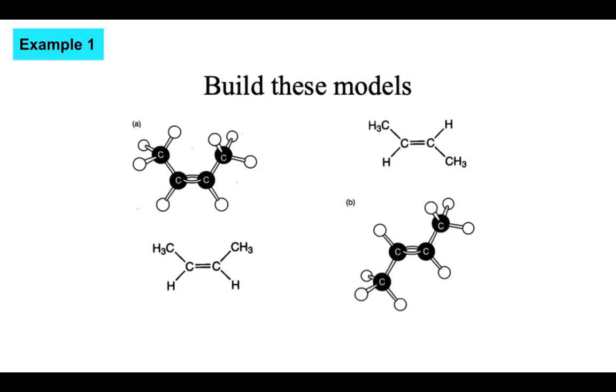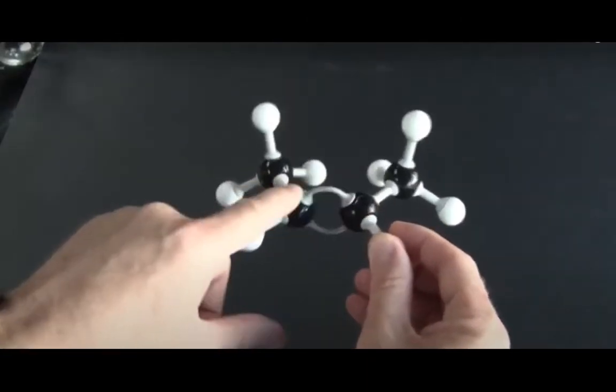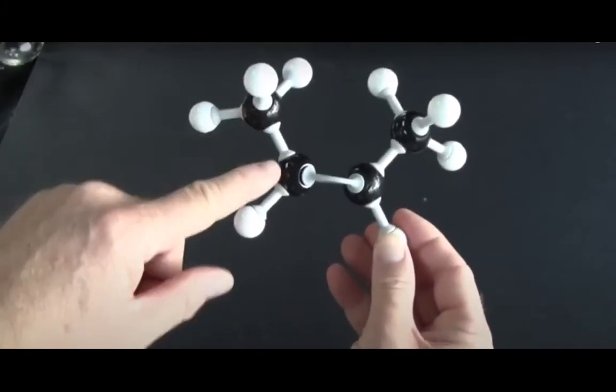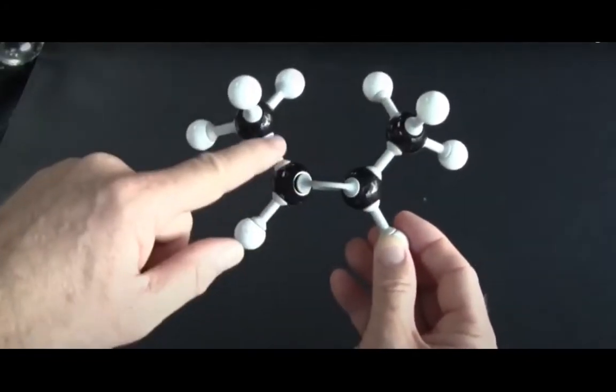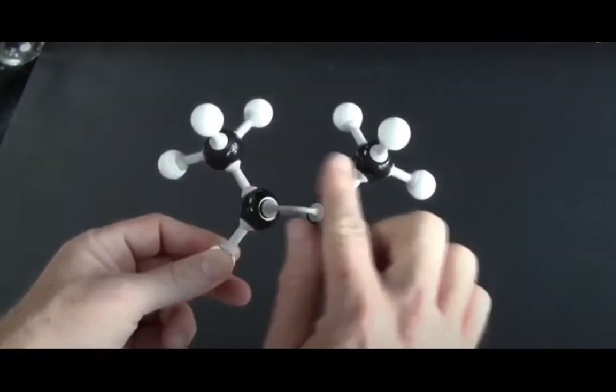If we had molecule kits available to us, I would want us to build these two structures. Notice that we have 4 carbons, and I have a double bond between carbon 2 and carbon 3. Notice that the methyl groups are situated somewhat differently, and same with the hydrogens in example A and B. Let's take a look, and I will build these with you using a molecule kit. So if I was to construct this particular alkene, this would be some sort of butene. And because the double bond is at carbon number 2 position, it's 2-butene or but-2-ene. Notice that the methyl groups appear to both be on the top and the hydrogens are both on the bottom.